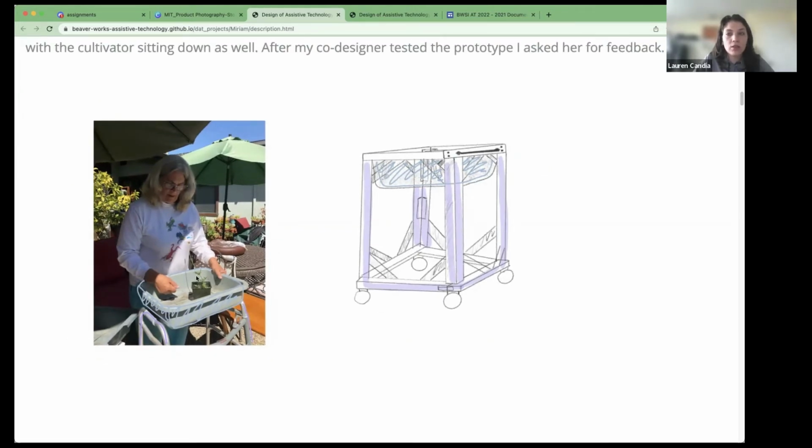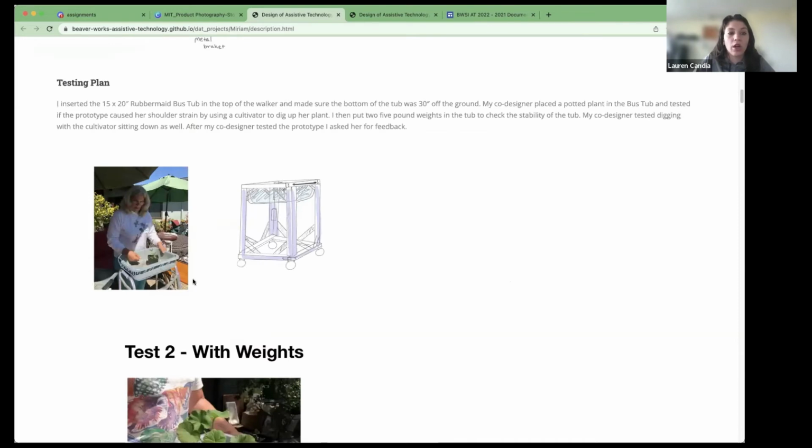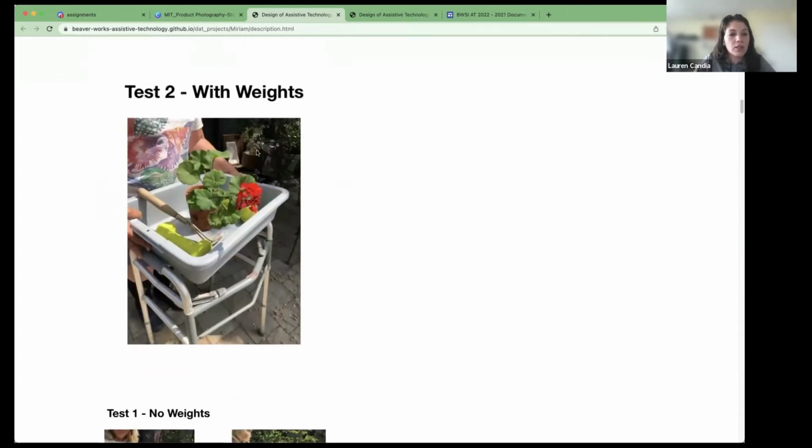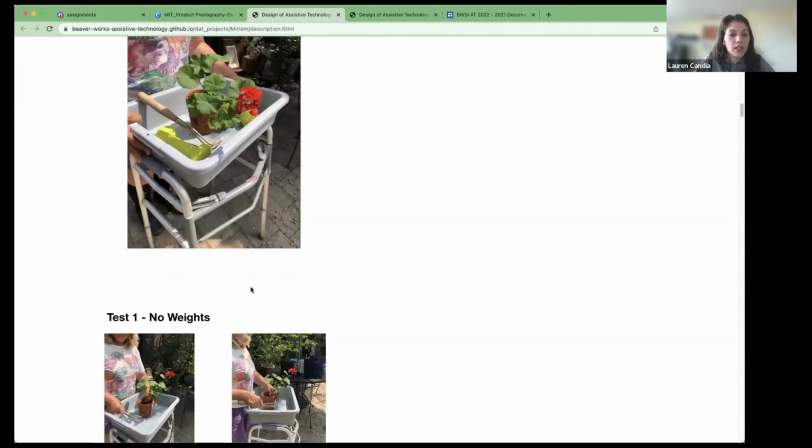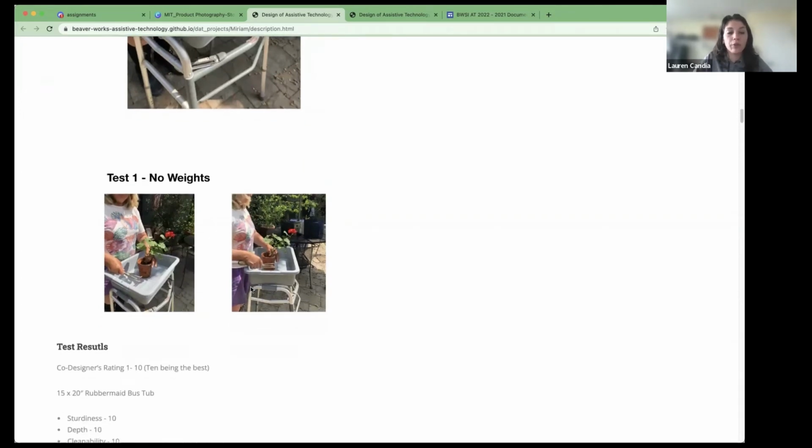isolating the person. So let's say you have your product and your co-designer. How can you take the background and make it black and white, or do something so that the main focus is on the person? So as you progress, there are ways that you can improve your pictures.